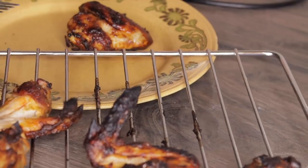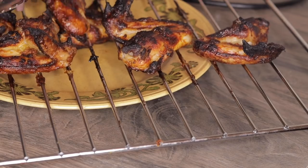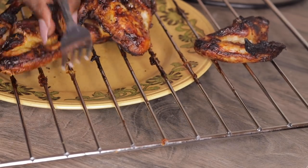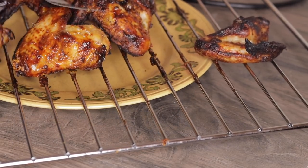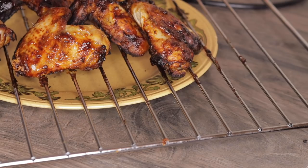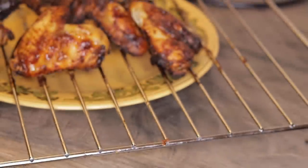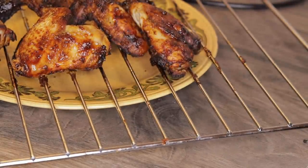Straight to my boyfriend first, okay? Wait a minute. This is so good. Look. Let me show him first. Then we're gonna come back. Yum yum. Wings for days, with kachumbari, with salad. Okay, we are back.